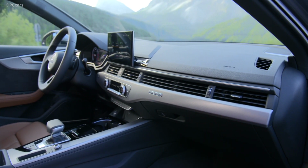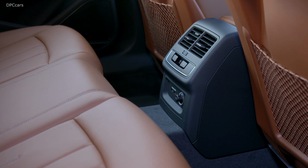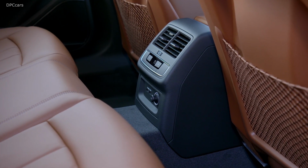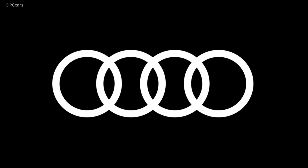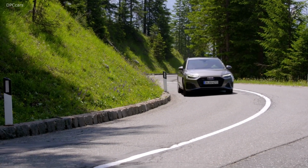And the same, we adapted this kind of sporty design to the lower part. As I said, for the front, the base, the S-line, S4, and the Allroad, they always get a different kind of attitude, and each of them will give you a different diffuser, a different kind of exhaust treatment, but always looking very sporty. So I think this is quite an overview of what the A4 is going to look like. There are all the elements in the front, the side, and on the rear.